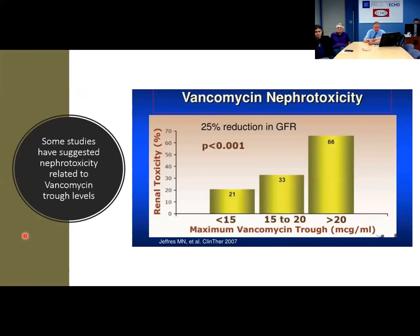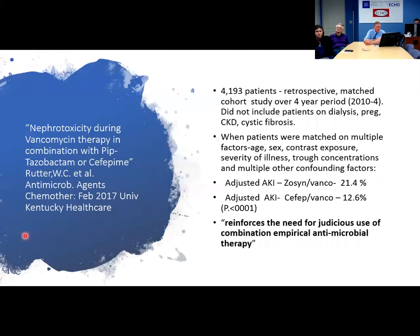This is not exactly always agreed at this point. So this was a tradition. They said, your trough's too high, you're going to knock off their kidneys. So this is another study which has gotten a lot of attention recently, where vancomycin in itself may not be as toxic as when it's combined with certain medicines, particularly pip-tazobactam. As we know, pip-tazobactam, otherwise known as Zosyn, is the go-to regimen for everybody who comes into the emergency room who's even mildly sick. And so this was the biggest study.